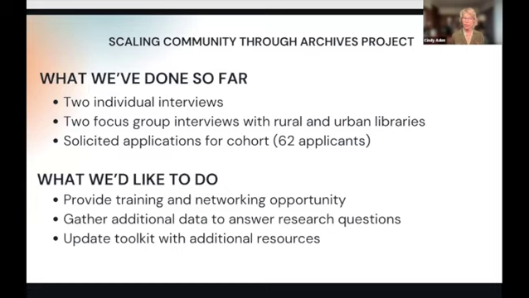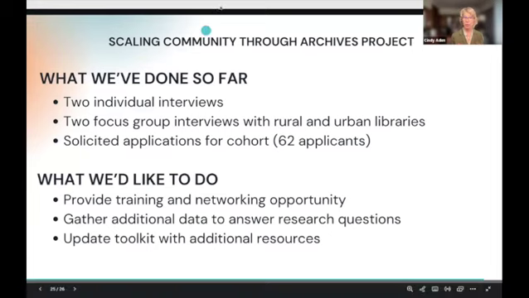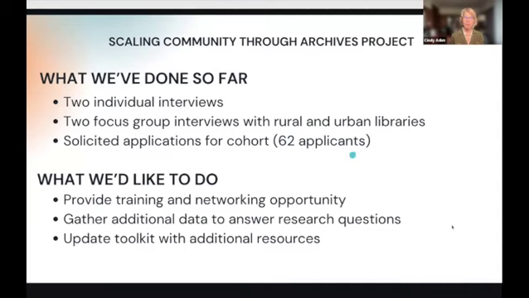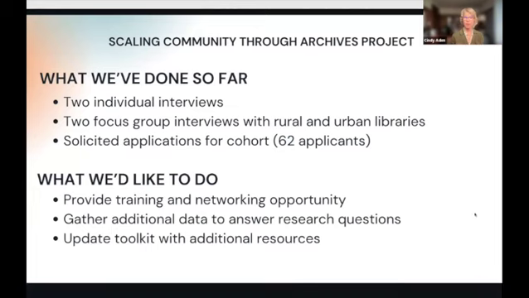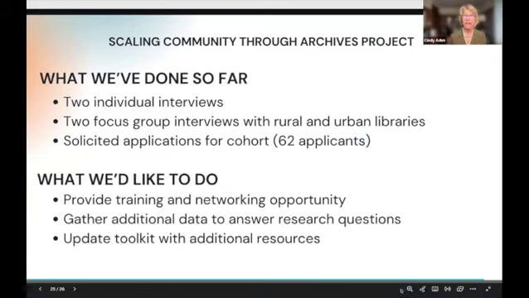It seems that in some cases, archival work isn't intentional, just as in that museum example. People will look to the library and bring things, they'll want to see the library collect certain things, or the library will inherit something that was done by a volunteer group or a friends group earlier and learn that they've got the beginnings of something and have to figure out how to make it more formal or what more to do. The urban libraries tended to have more resources than the rural ones, and some of them had longer histories of having archival collections, but some of those collections had a lot of demands and particular guidelines, if you will.